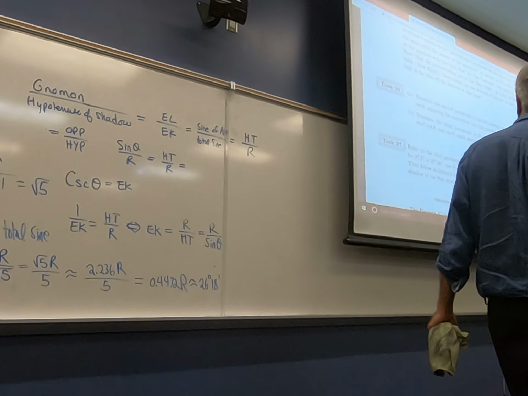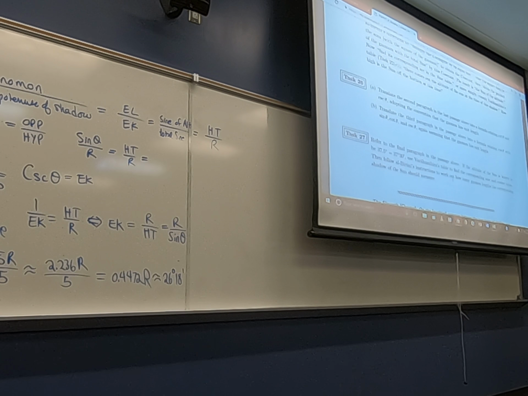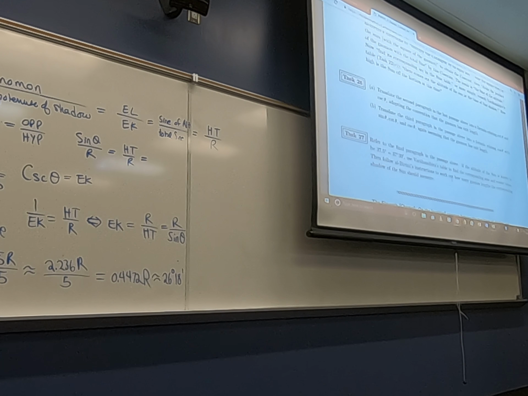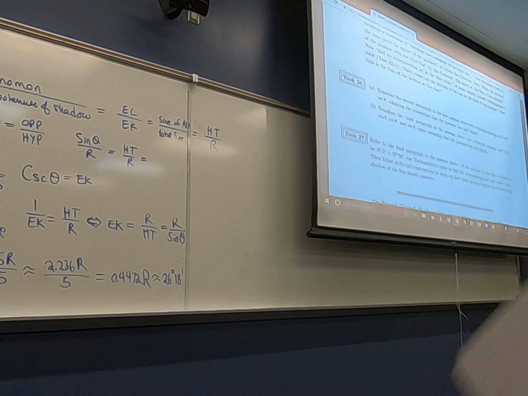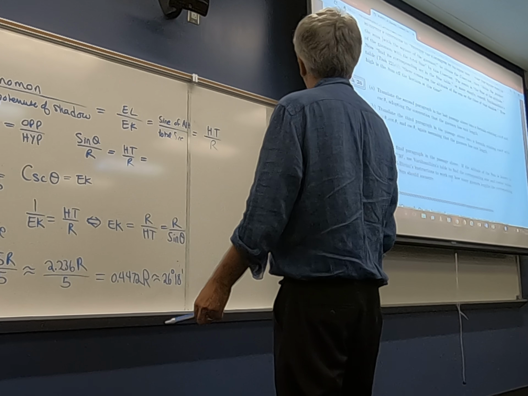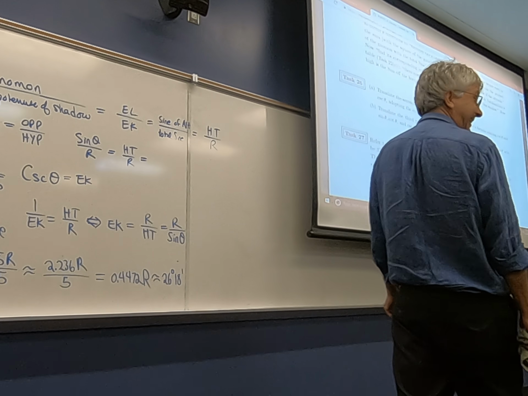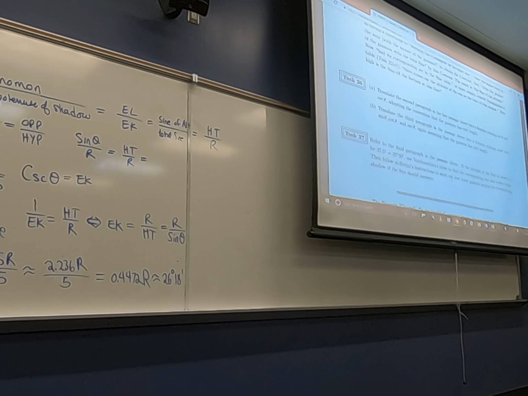27. Refer to the final paragraph. If the altitude of the sun is known to be 37.5 degrees, use the table to find out the corresponding sine and cosine values. Then follow Al-Biruni's instructions to work out how many gnomon lengths the corresponding shadow of the sun would measure. Okay, so this is 26 now? Oh, or 27, we did 26 somewhere in there. We did 25. Oh, did I skip 26? I did. Okay, I see 26.